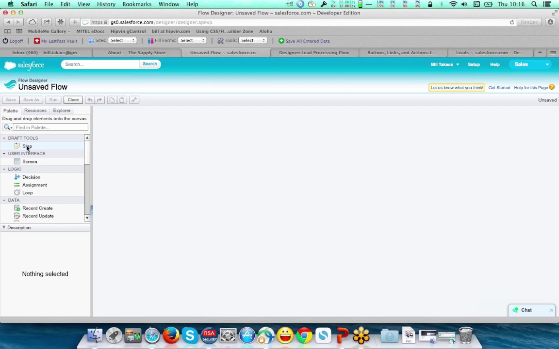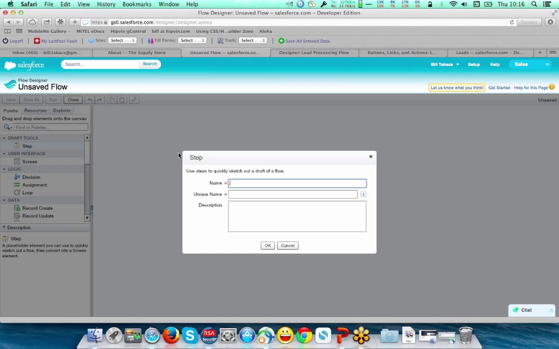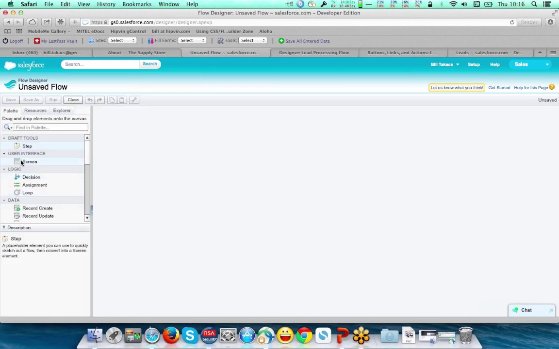element that we have here on the palette is called the step element. What the step element is designed to do is you can drag it to your canvas, and you can literally prototype or build out your flow with these step elements. So you can think of this as a drafting tool, not unlike you might use Visio or Lucidchart with, but it's a really great way for you to build a flow first, thinking through all of the elements that you might need, all of the objects you're going to work with from a Salesforce perspective, as well as all the fields you might need to work with. So really a draft tool to help you build your flow.